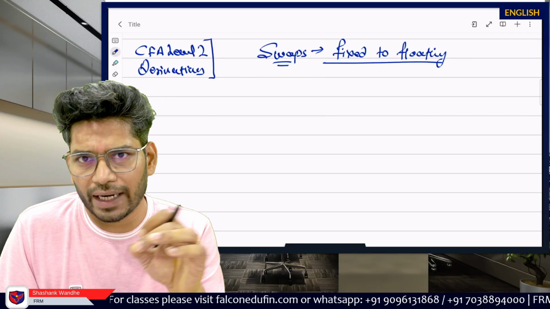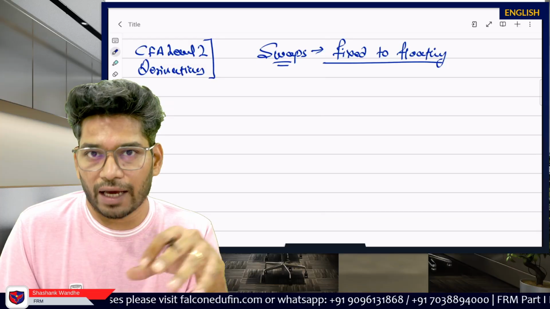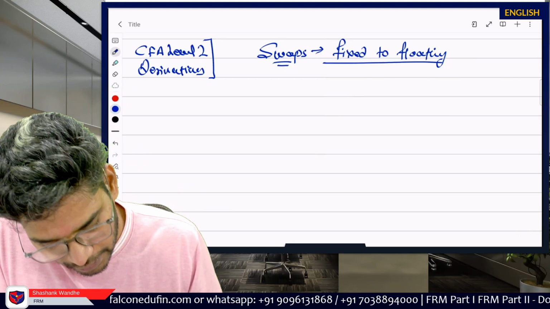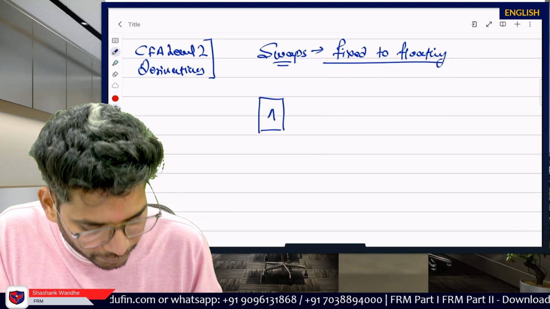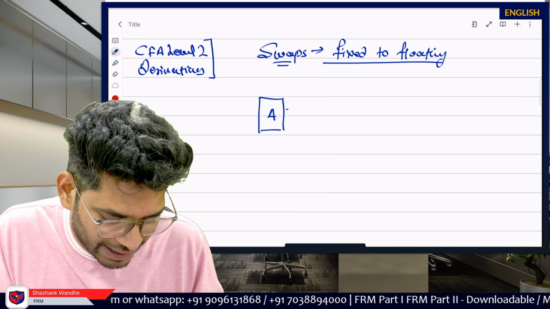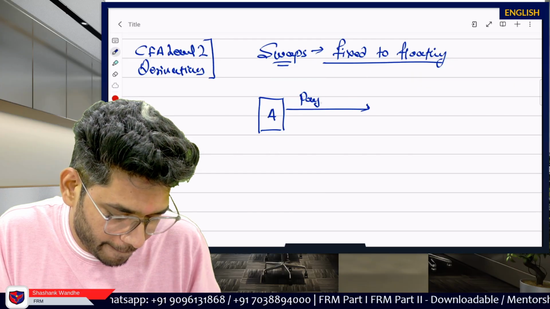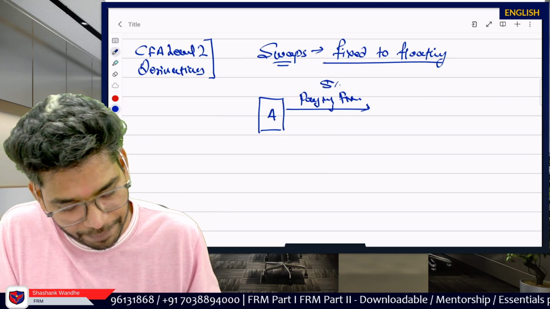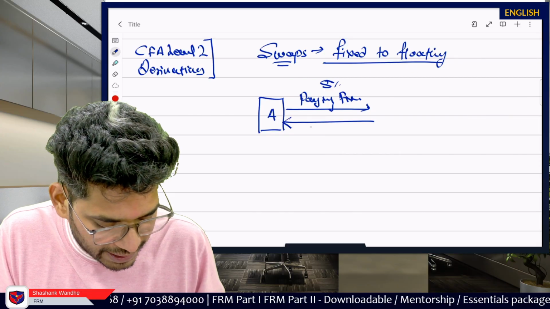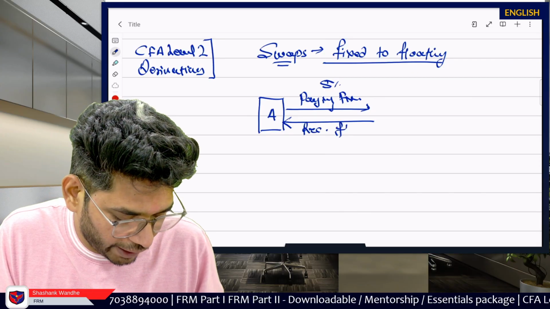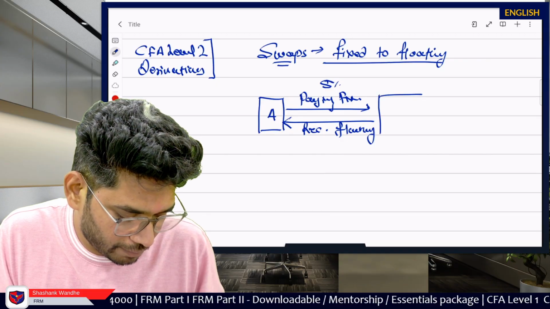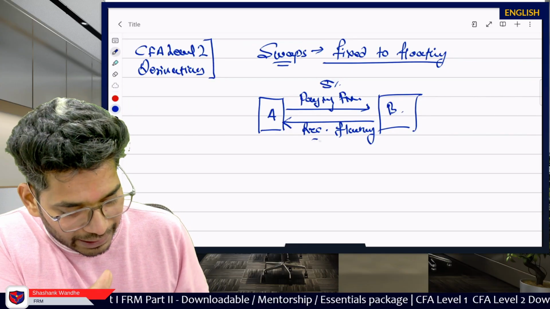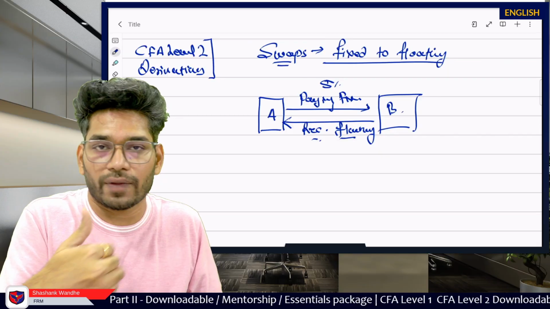We already discussed the swap idea in CFA Level 1 also. But here again I will give you a quick overview of how the swap works, and then we will see the pricing and the valuation. Now let's assume there is a party A. This party A is interested in paying a fixed rate on the loan amount, let's say this is 5%, and wants to receive floating from party B. Now the floating rate is decided based on the settlement date rate.